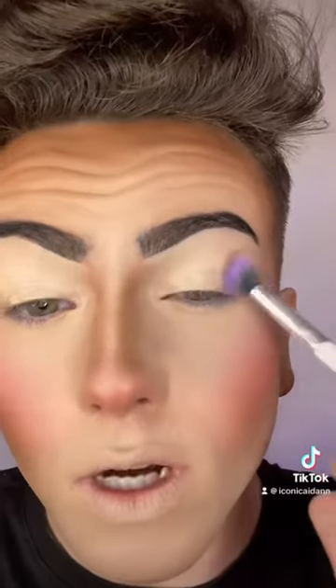This Beauty Bay one retails for around 25 euro. It's been through a lot. I prepped my eyes with purple — there's a lot of fallout with it, but it's called Gumdrop. It's like a lavender purple, and we're going to do a pink and purple eyeshadow look. We're starting with the Jeffree side.